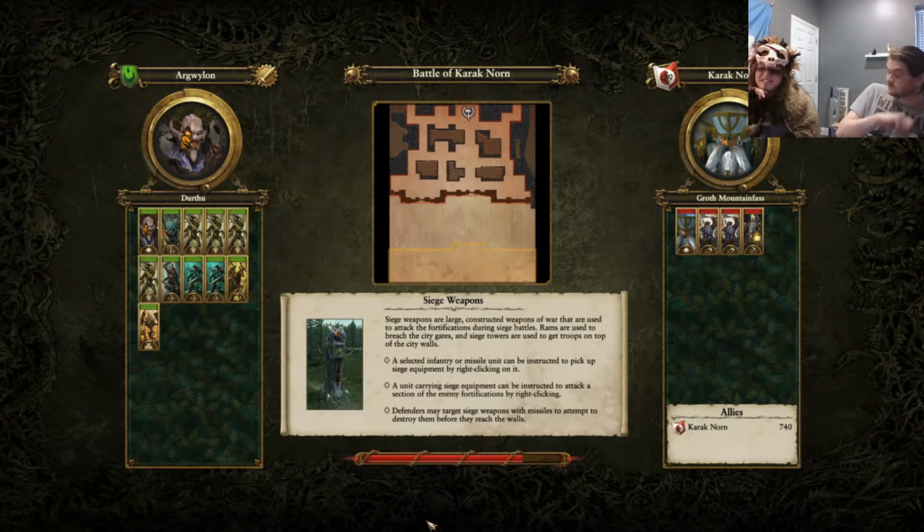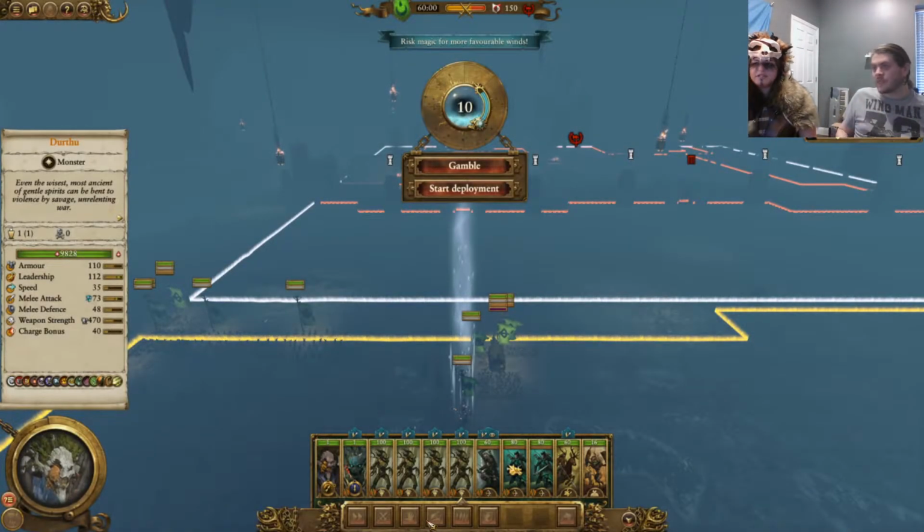Good. I'm glad my skill level is not at that. So we're just going to go for it. We're just going to go for it and see what happens. You know, it might just be some deforestation. Okay, we can barely see a thing.